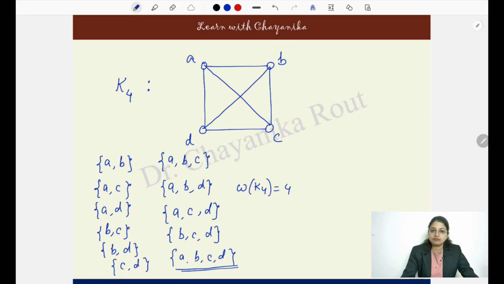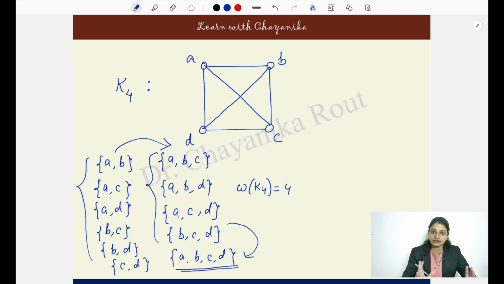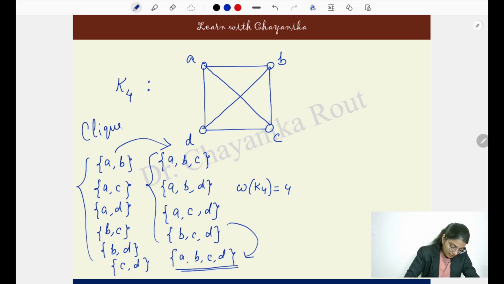And which are the maximal cliques? All of these cliques of size 2 are extended further to cliques of size 3, and all of these are extended further to create this clique of size 4. So the clique of size 4, that is ABCD, all the vertices of the graph taken together, is the only maximal clique. All other cliques have been extended to create this maximum clique. So there is only one maximal clique, the maximum clique itself, ABCD. Now let us list down all the independent sets. So this is all about cliques in this graph.